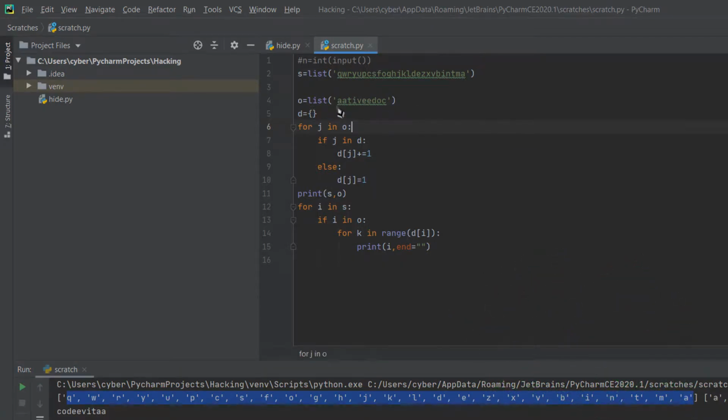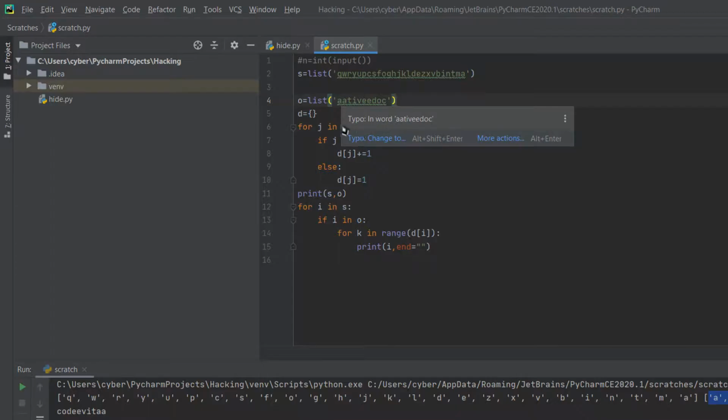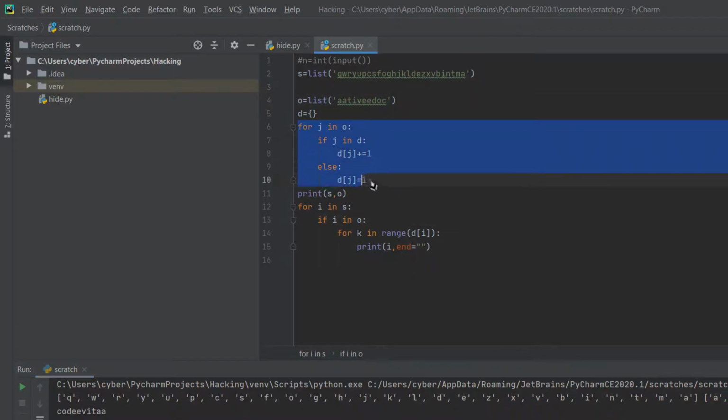Then we did the same with our second input, and we simply broke it also. And then we use this dictionary D to count the occurrences of each character, like how many times a particular character has occurred, like A has occurred 2 times, T 1 time, I 1 time and things like that. Here we are creating the dictionary and taking the count: if the variable does not exist, it is coming for the very first time, so the count is 1. And if we see the variable again, we increment the count by 1.